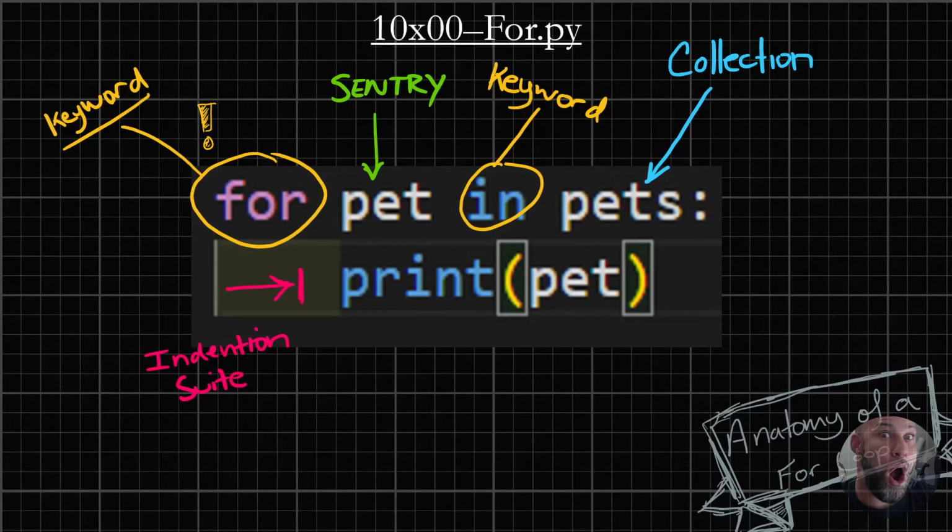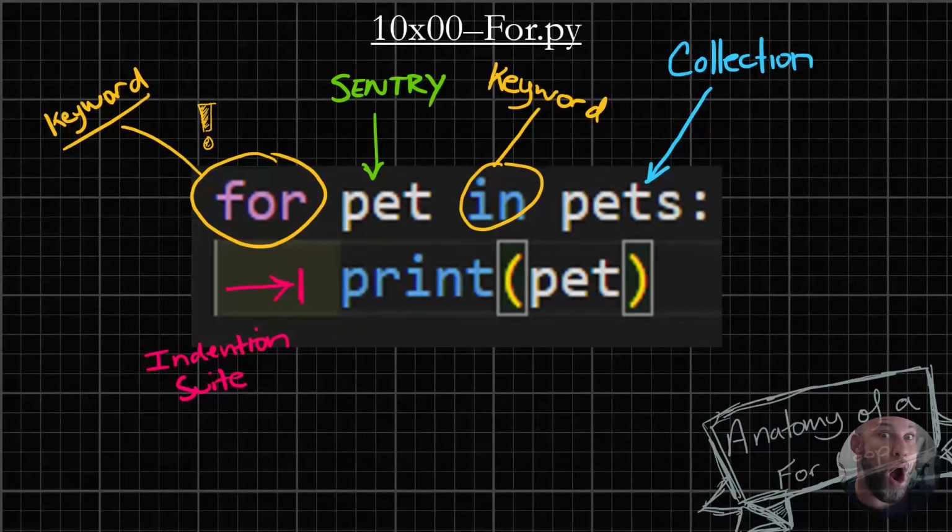Essentially, we can put as many commands, operators or operations as we want inside this indentation suite, and they will happen in the order that we put them for each and every element, starting from element 0 all the way to the end of the collection. The indentation suite contains the statements to be performed on whatever the sentry is pointing to.